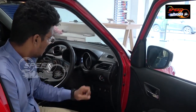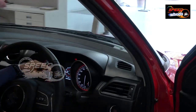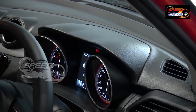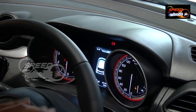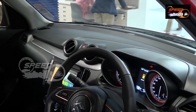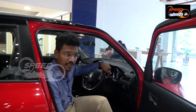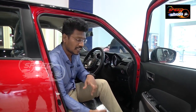Starting the car — now you can see the MID display, which is a new feature added to the Shift, at 3.5 inches. You can see alerts showing door open, fuel is low, and it is in ignition mode. We can see a different cluster compared to the previous version. We can also see the 7-inch SmartPlay Studio screen, which has compatibility of Android Auto and Apple CarPlay, with maps installed and connectivity via the SmartPlay Studio app.